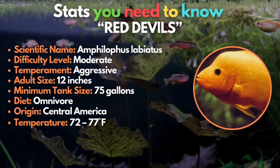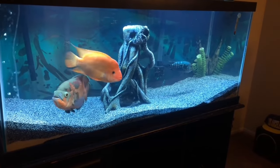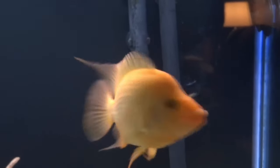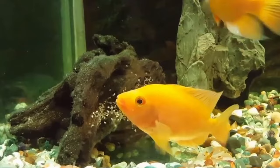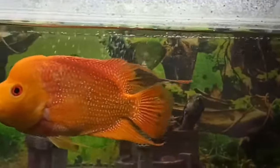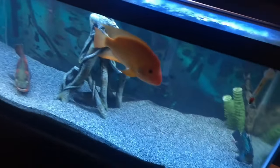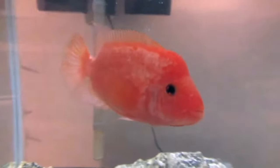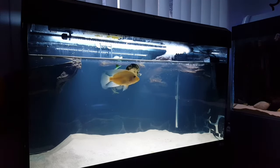Last on the list of freshwater fish are the red devils. The name really suggests it's a monster, as they are aggressive and can grow up to 12 inches in size. This cichlid type from Central America is notorious for turning its tank upside down, so this is a great pick for monster keepers. Live plants or fancy aquascapes don't really matter if you have this beast. While some experts successfully house red devils with other species, the general rule of thumb is to embrace the solo journey — one red devil, one tank — basking in the wild personality they bring to the aquascape.